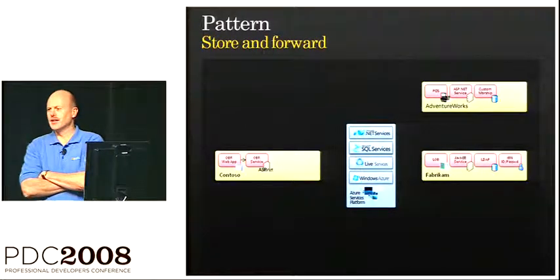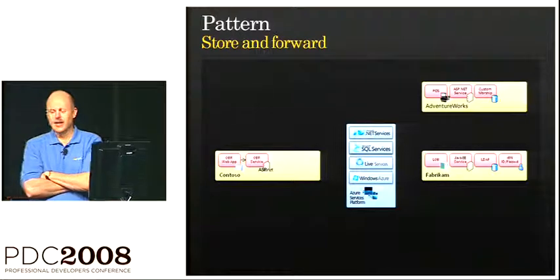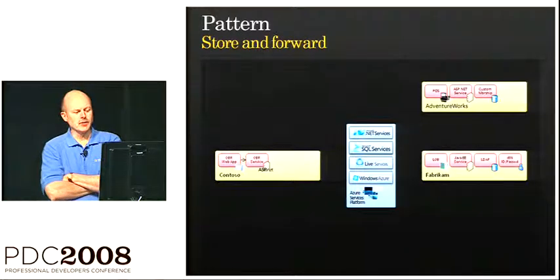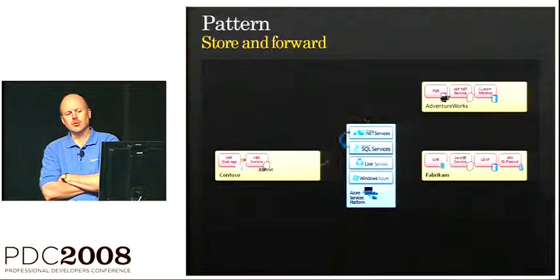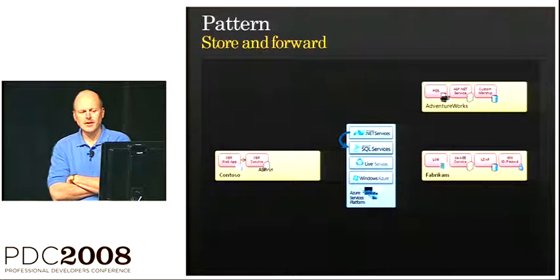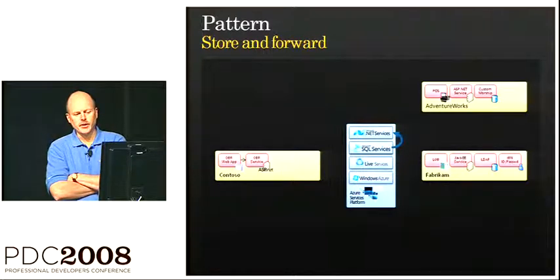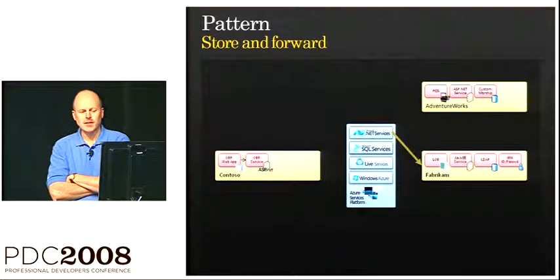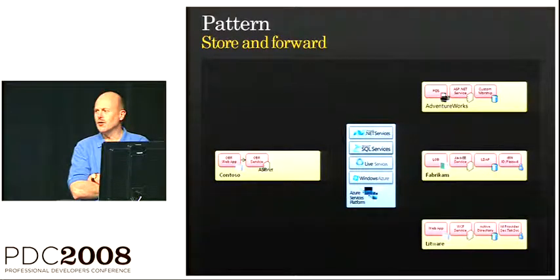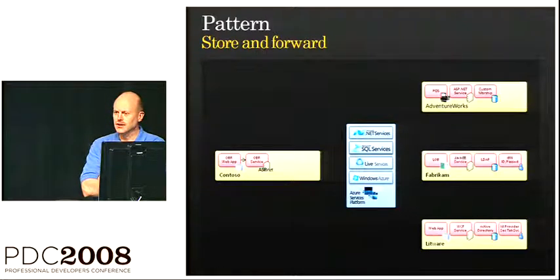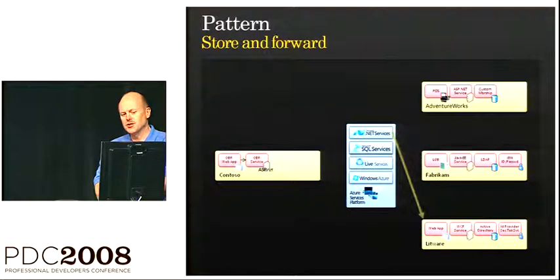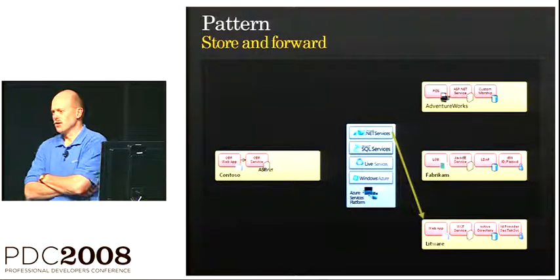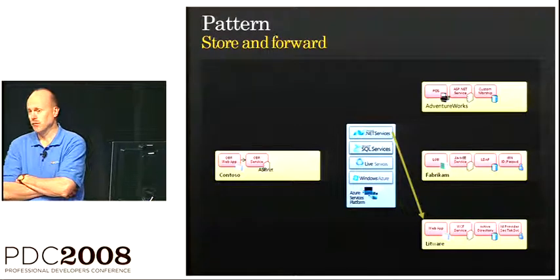Very cool. All right, let's have a look at another pattern. This is store and forward. Again, it's a familiar SOA pattern, but it's being implemented in the cloud, which is something of a twist. Contoso sends a message. That message is stored in the cloud in SQL Data Services. Then that message is forwarded to all connected recipients, AdventureWorks and Fabricam. What's interesting is that later on, Litware connects in. They weren't connected initially. When they connect in, we recognize that they're connected, pull that information and say, you need these messages. We're going to forward this one that's in the queue waiting for you.